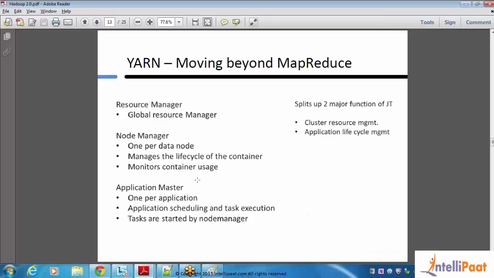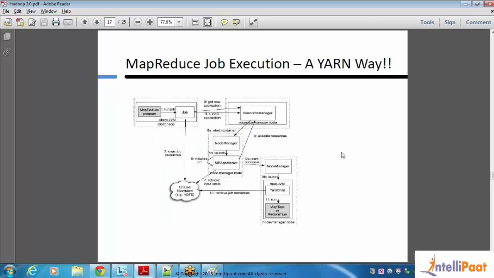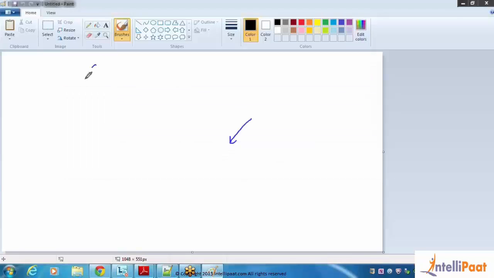What does node manager do? Node manager manages the life cycle of the containers allocated by the resource manager. We will get into the diagram to understand it with better clarity. Let me open another blank sheet and we will understand it diagram-wise. The resource manager first gives the resources to the node managers. I'll just have, let's say, three processes. You have one, you have another one.